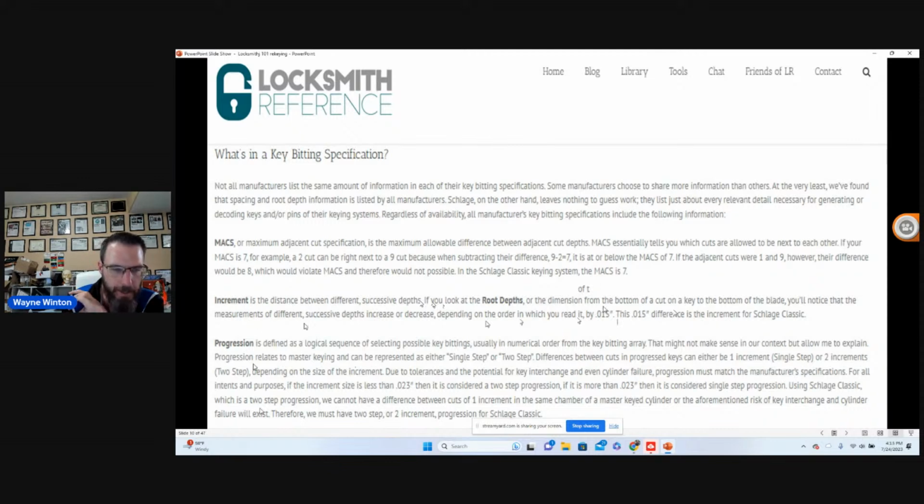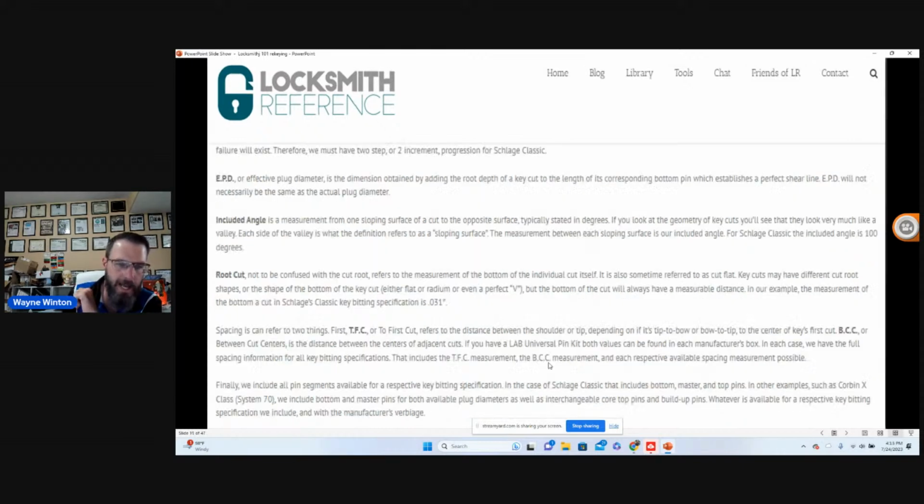Progression is defined as the local sequence of selecting possible key bittings, usually numerical order of the key bitting array. That might not make sense in our context, but allow me to explain. Progression relates to master keying and can be represented as either single step or two-step. Okay, we're getting into a lot more complexity here, but I want you to have all these rules in place so that you understand what is happening as we move forward.